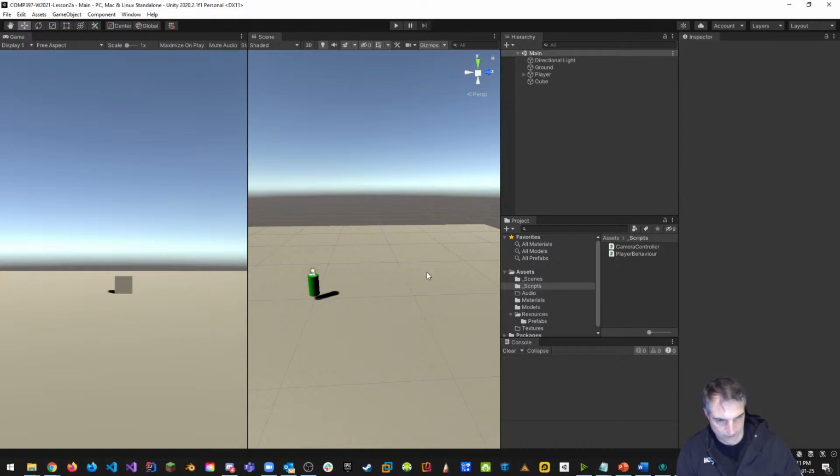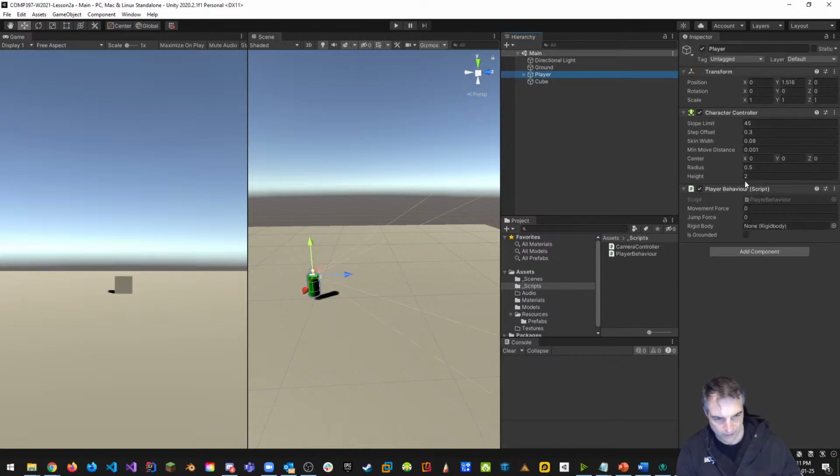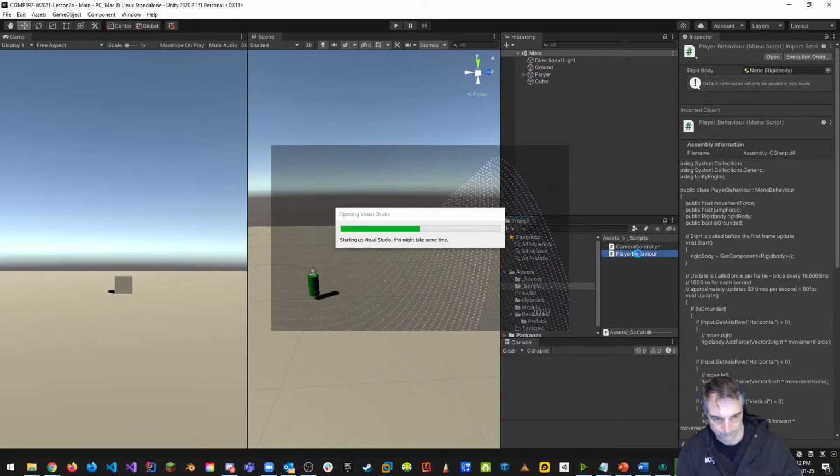Cool. So now let's fix the player behavior, because the player behavior is all messed up because it's working with physics. But I want to use this thing called the character controller, which is built into Unity. I don't have to download anything, and this is all useless. So let's rejig this thing. One thing is my player does not have a rigid body, so I won't need this built in here. I'm going to use my character controller built in. So let's go back to my player behavior now.